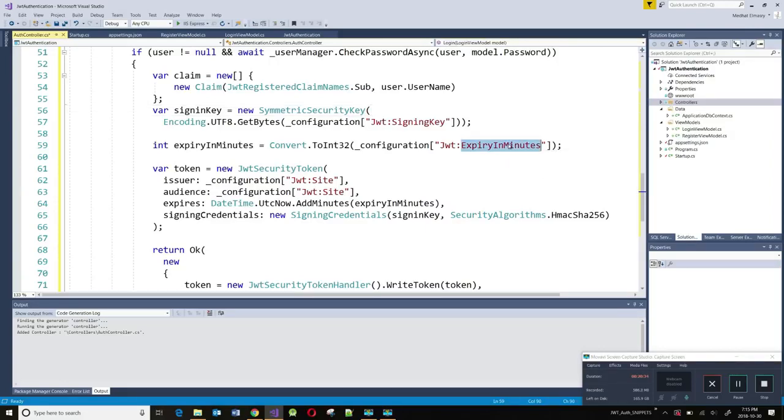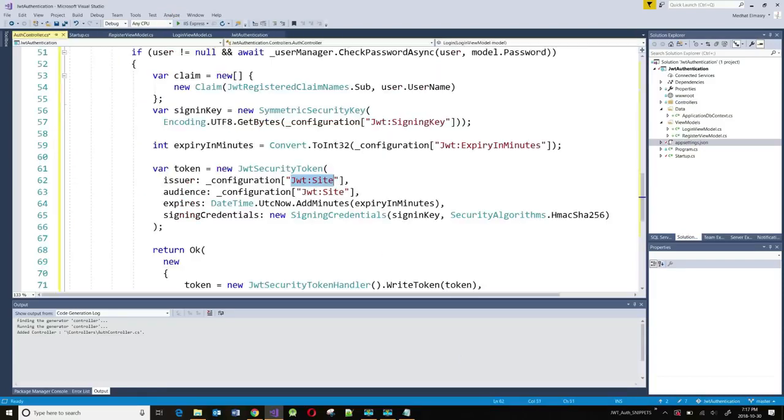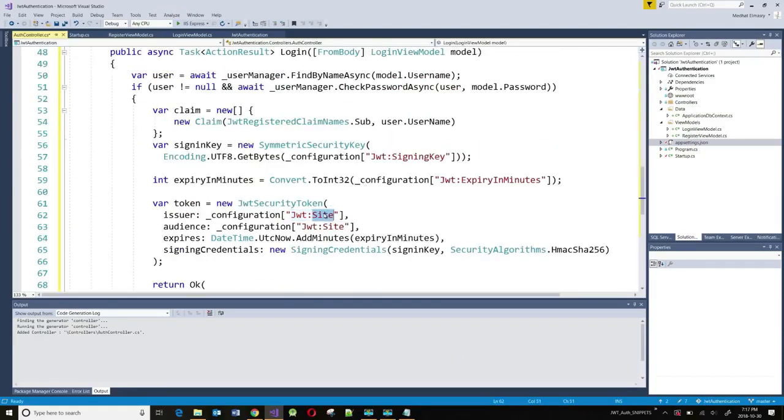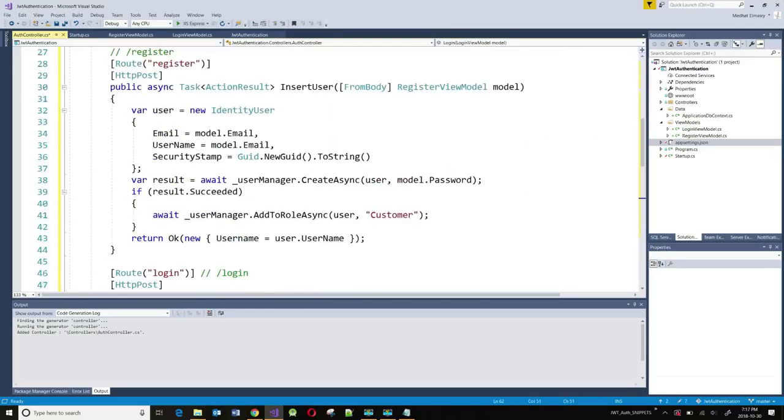It requires the expiry in minutes. And we have information about the issuer and the audience, and I'm calling it by this key. So this is where these values are coming from, these ones here.